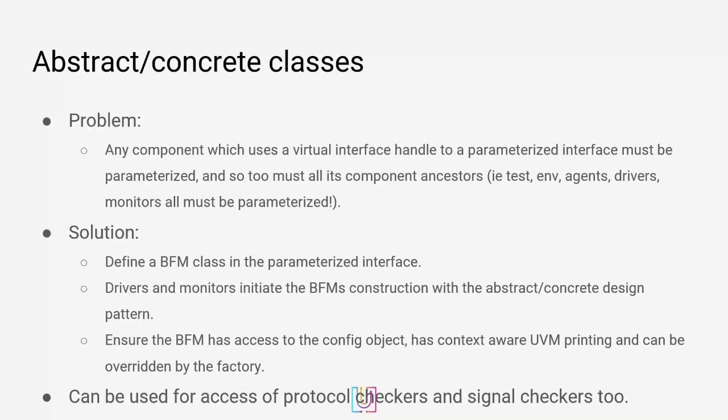Then Gunther Klassen of InSilica in 2013 took that a step further with his Verification Horizons article called Flexible UVM Components: Configuring Bus Functional Models. In there, he wanted to extend the idea of Dave and Jonathan so that the BFM instance would be a part of the UVM component hierarchy. That way, the BFM would have access to config objects, it would be context aware for printing, and also be able to be overridden by the factory. Let's take a look at how this works.